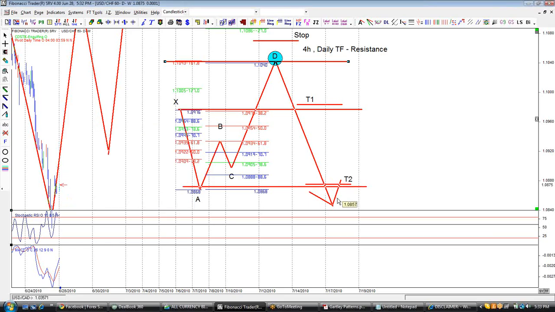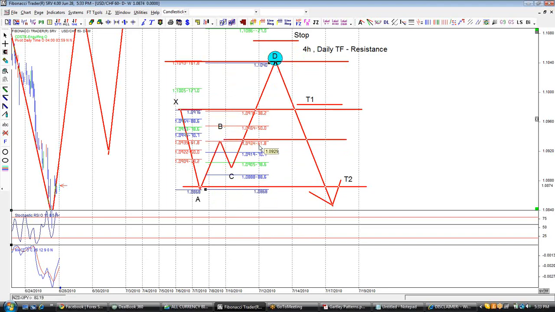Now, if you want to scale out your limits, let's say you enter 10 minis, you can limit a couple here, then I will limit a couple above, and see what I did. What I did was I put the fib between the A and the D, because this becomes now the recent main swing. Now, AD will be the main swing.